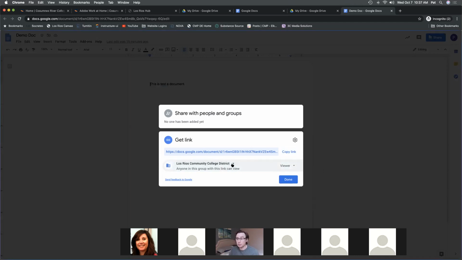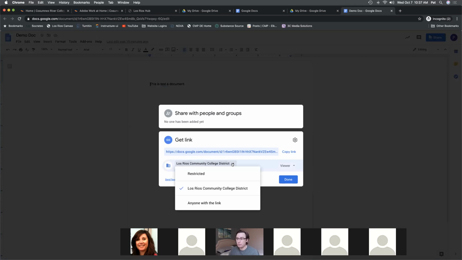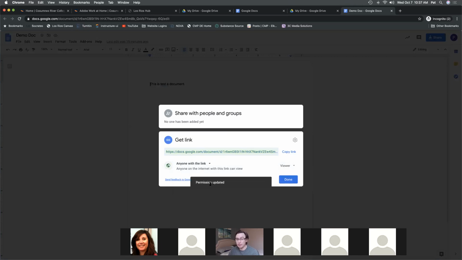However, if you want to make a change, there are some options in here. We could do anyone with the link. And this is now kind of a semi-public document, right? Anyone with the link can get access to this document. So we're kind of loosening up the control over this document out there in the World Wide Web. Now, does that mean that your document is going to be found by some sort of web crawler and some sort of hacker out there online? Probably not. There are billions of Google Docs out there in the world that are public that have this setting. And, generally speaking, it's not a problem.